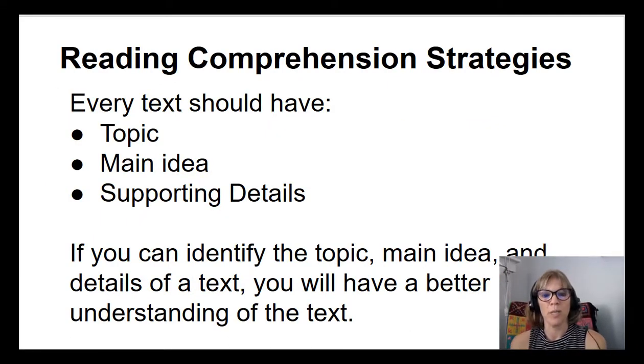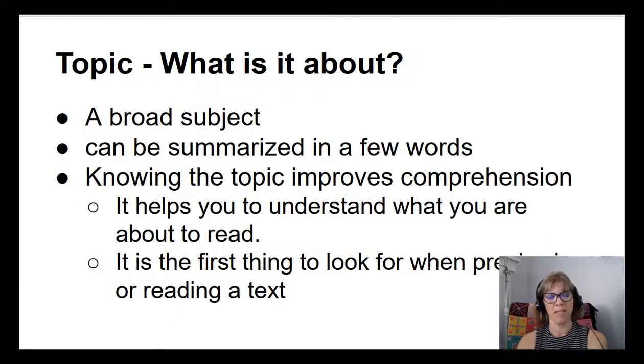Let's get into this reading comprehension strategy. Every text has a topic, main idea, and supporting details. And if you can identify the topic and the main idea and the details, you'll have a better understanding of the text and the author's message. So what is a topic? A topic is the broad subject. It can usually be summarized in a few words.